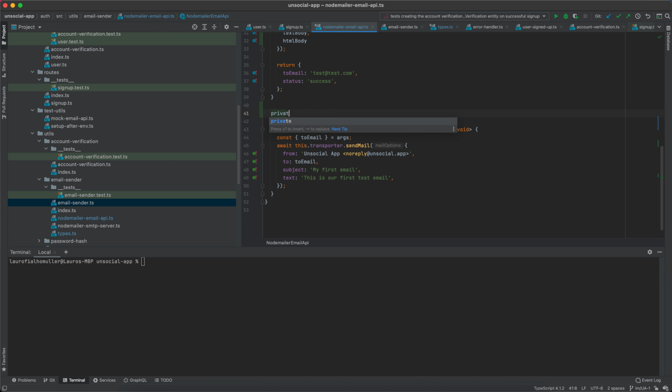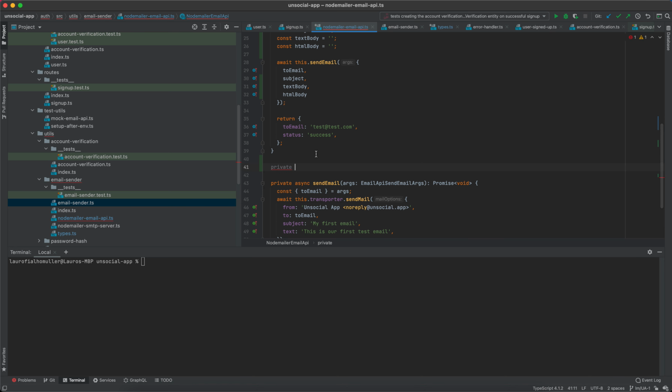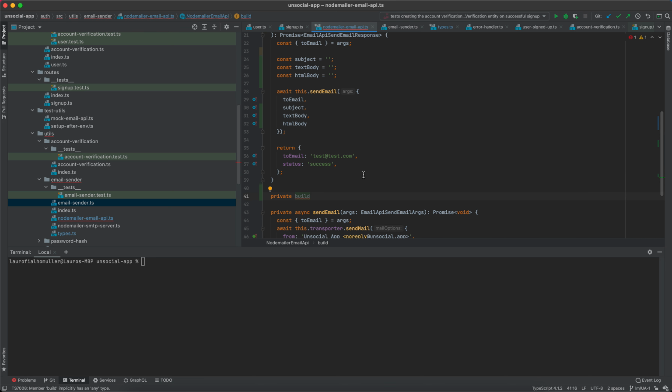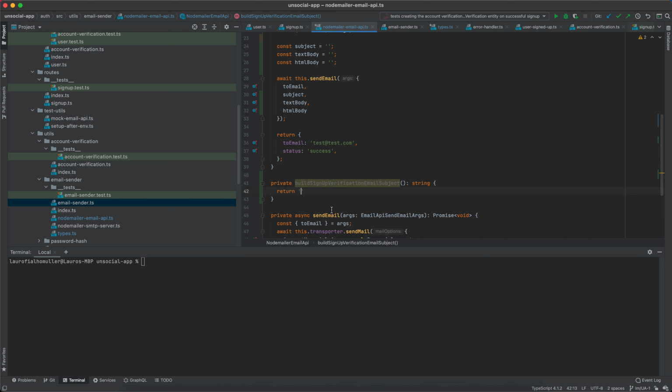I'll write them here. Private, this doesn't need to be async because it's a synchronous function, right? Not asynchronous. So I'll say build signup verification email subject. It's going to be a string, and for the moment I'll just return a hard-coded string.